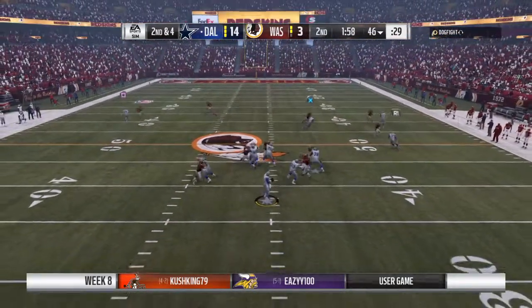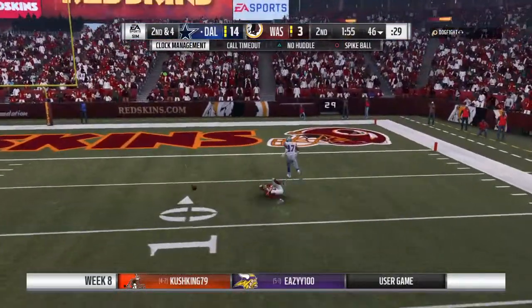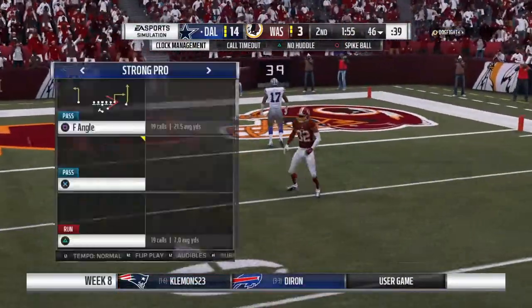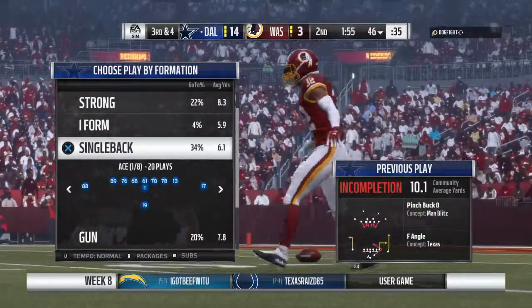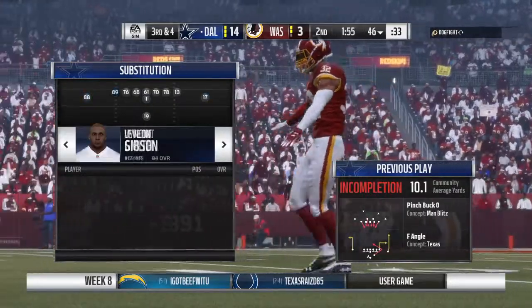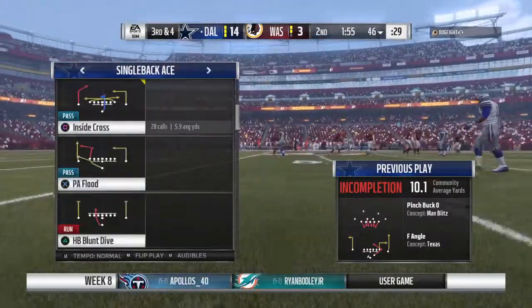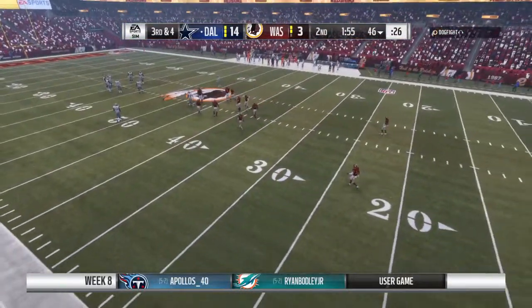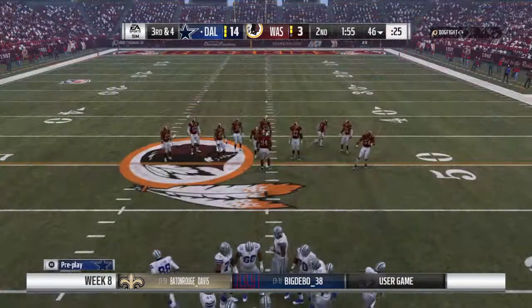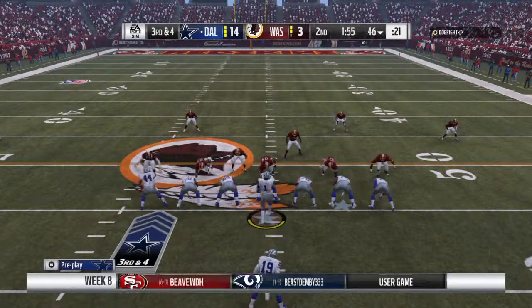To throw on 2nd down. Barnes looking here for Smith downfield. And he's unable to grab it. Thought he might have had position, couldn't hold on. 3rd down. Brandon, it looked like he had his hands on it for a moment, but let's face it, that was going to be a tough catch all the way because of the presence of the defense right there as he was trying to haul it in. Yeah, nice job to force the incompletion. Now they face a 3rd down and 4 after that incompletion on 2nd down.